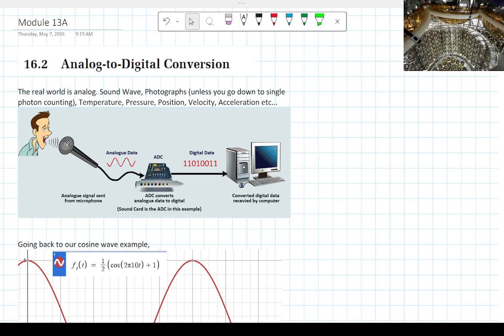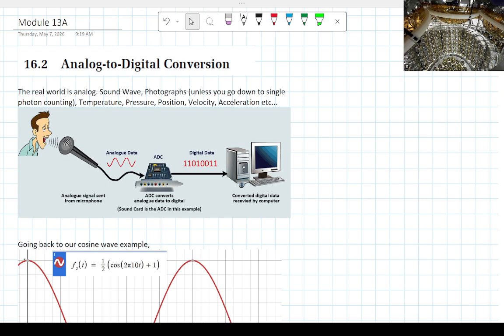Or if you take a picture, which we see in RGB, meaning red, green, and blue, the amplitude of the amount of light you see in your photograph for each color is actually analog. Technically, if you're counting down to single photons, or if you do have a discrete system, you can digitize that without an analog to digital converter, but we're not going to. Let's just talk about regular photography in general.